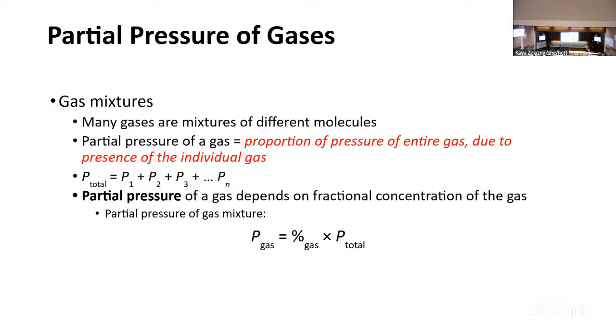Now, we can just add up the pressure of each gas to get our total pressure. It's just simple addition, right? If you knew the pressure of the oxygen in the room and you knew the pressure of the nitrogen in the room, you just add them together. That would be the total pressure of the oxygen and the nitrogen, which you'll see on the next slide is most of what's in the air. So when we talk about partial pressures, we are talking about the part that's specifically due to an individual gas.